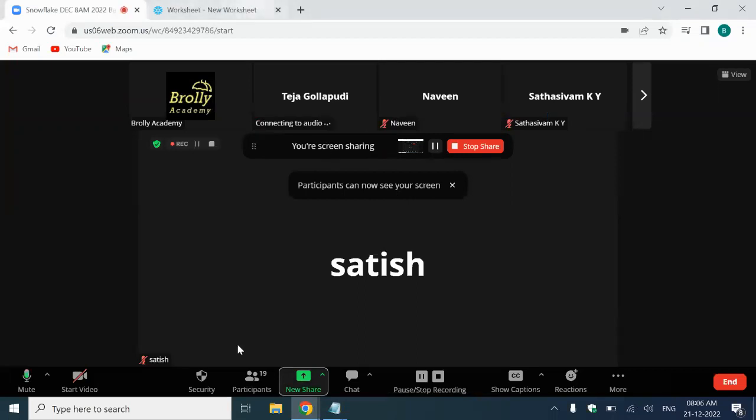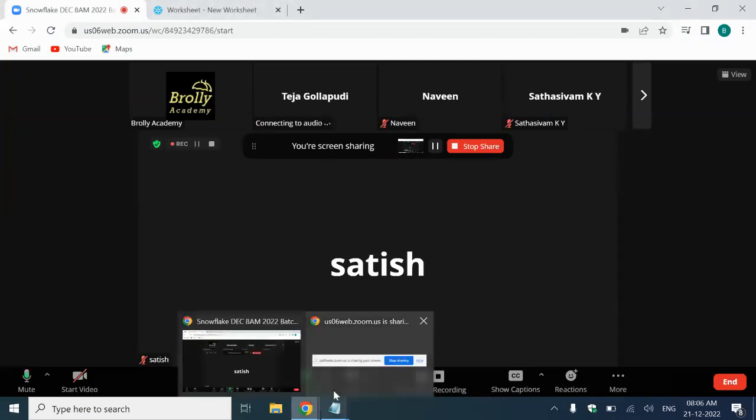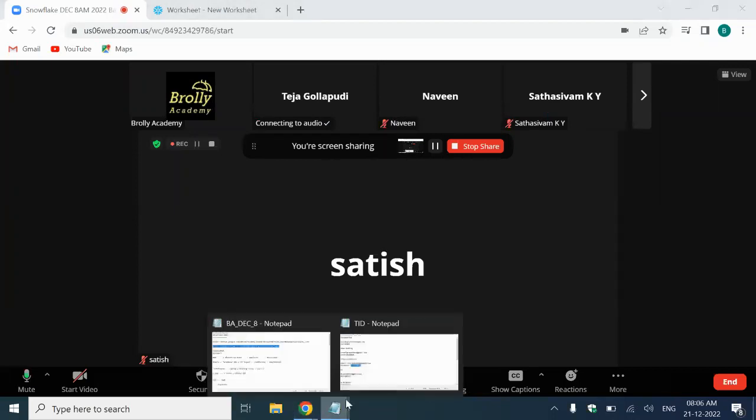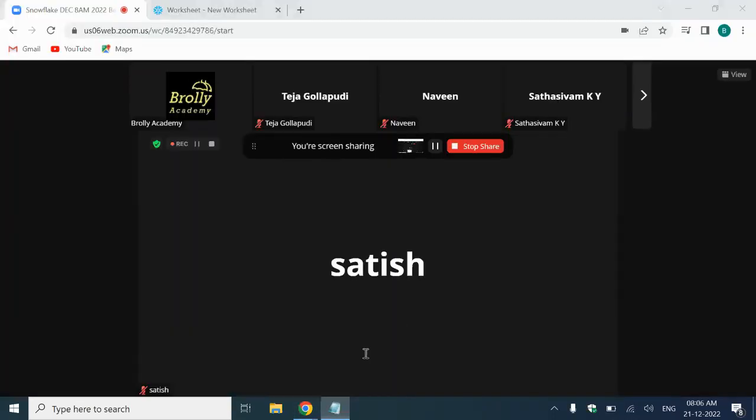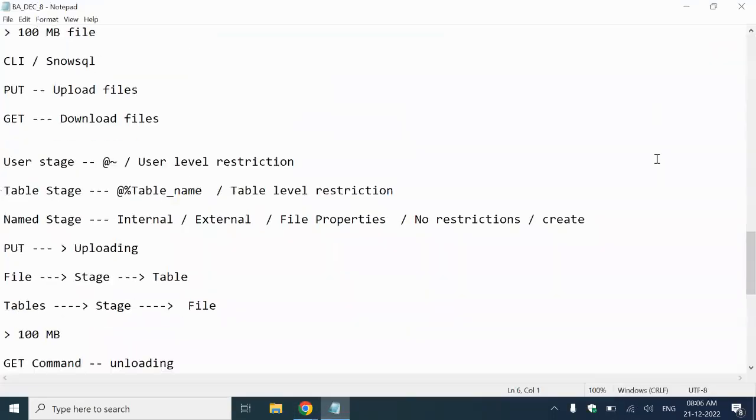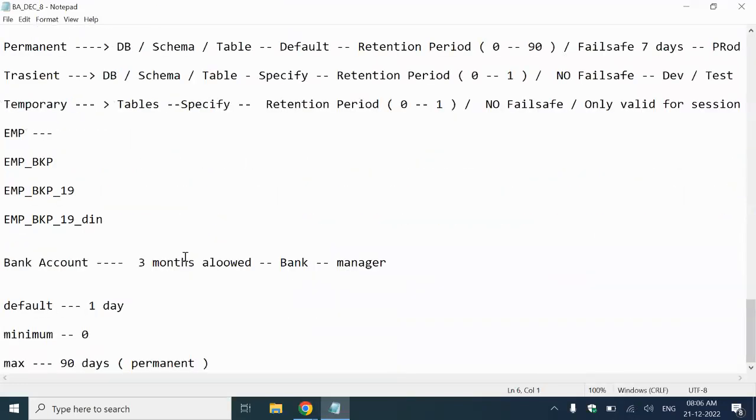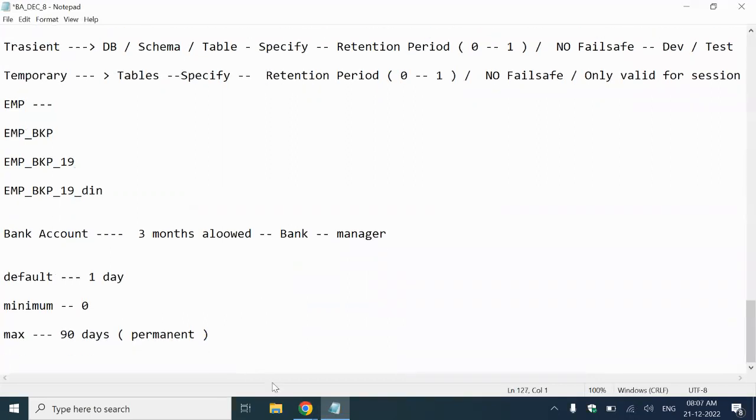Okay, guys. In the previous session, we discussed how to work with the different table types, and how to create permanent, transient, and temporary tables.